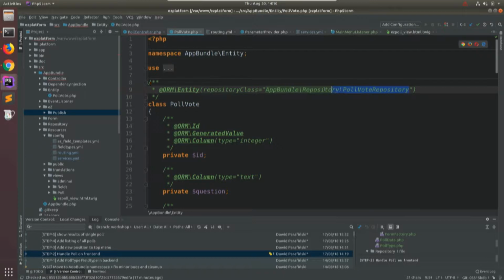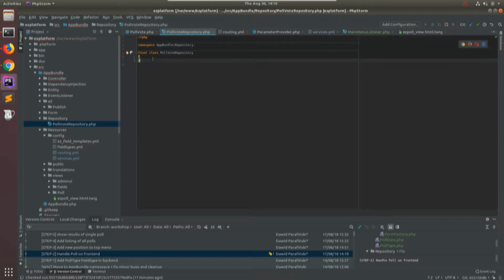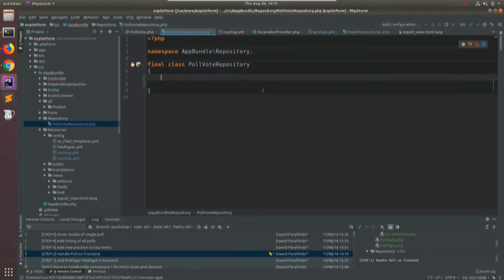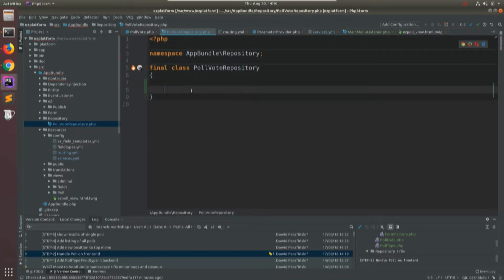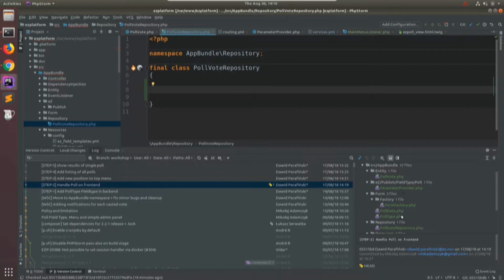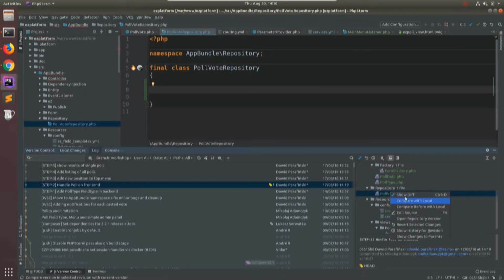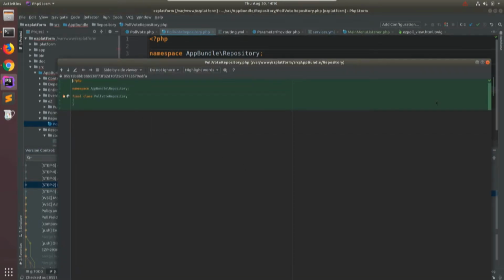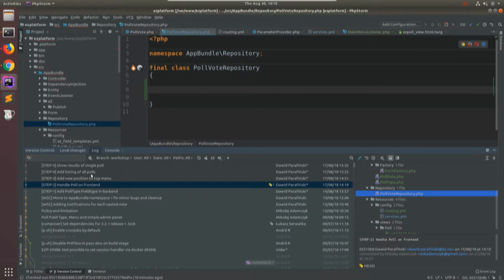Where are you? Yes, this is our repository. Oh, it's empty. Ah, okay.